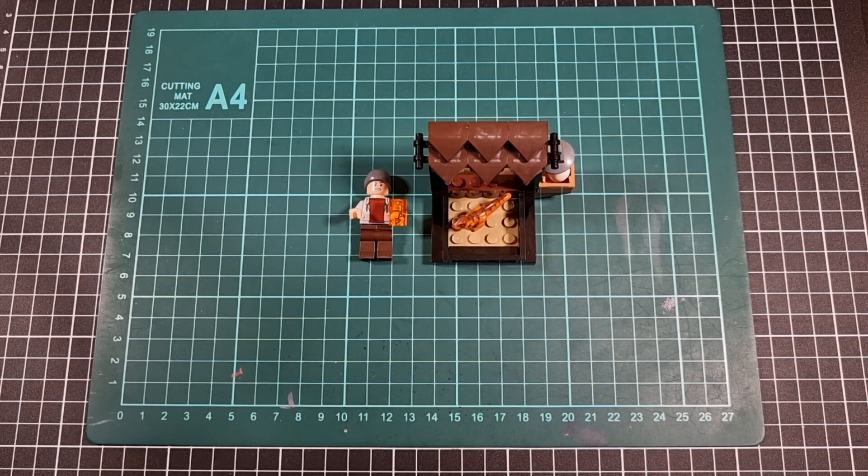Still, it's a quick little build — I think it only took me about three and a half minutes at a fairly decent pace. It'd be interesting to see how this integrates with some of the other sets that were released for Dominion; I did pick up a good number of those. In terms of inclusions, it's nice — you get a minifig, a little baby raptor, and the egg. So even if you're not a big fan of this little set, the minifig, the raptor, the egg, and even a little piece of amber could be used for a different set somewhere along the line just to give it a bit more presence.